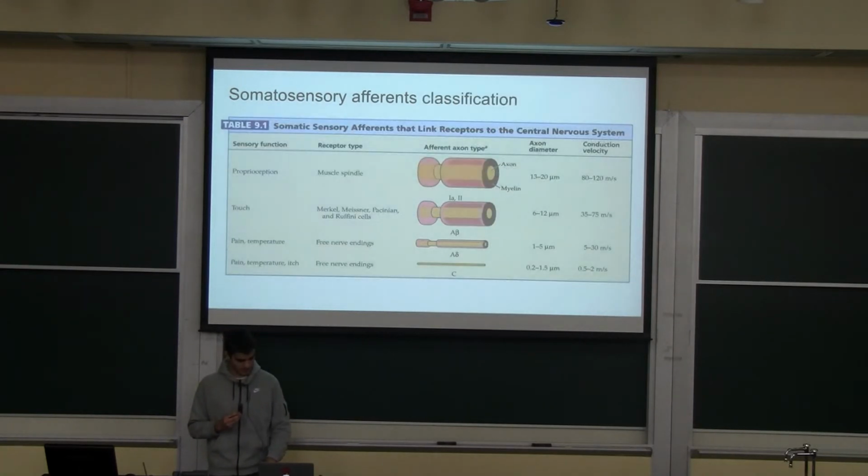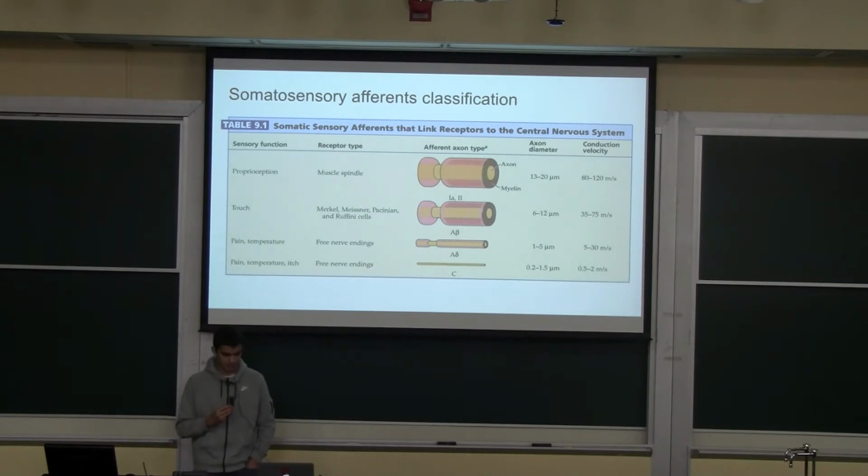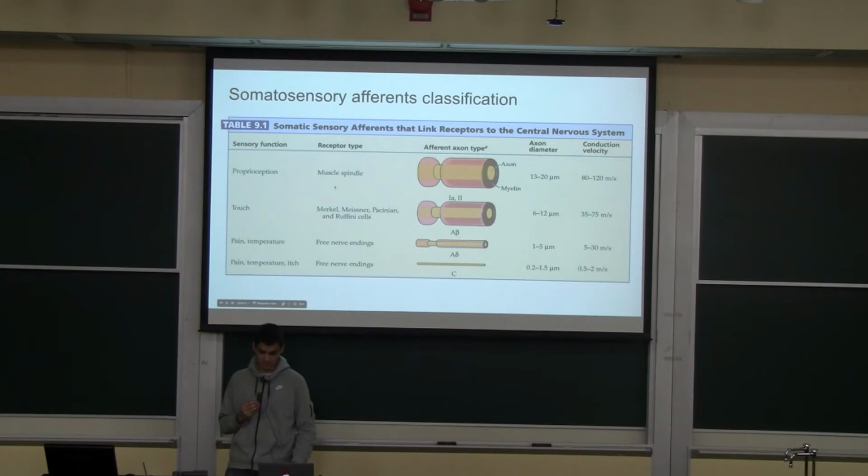Okay, cool. So just a nice diagram showing some distinctions between somatosensory afferents and how we can classify them. It's good to know. Obviously the axon diameter is tied to the conduction velocity, and as you see here, the muscle spindle isn't really what we're talking about, but the somatosensory perception we focus on for this section is this touch row. It's good to know how it compares relative to the other sorts of stimuli the sensory afferents are able to pick up. So it's a good contextualization slide.